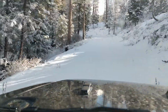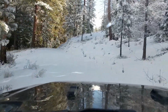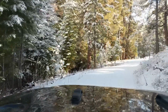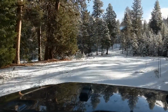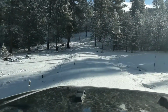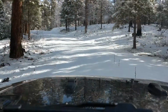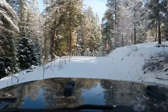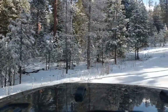You know, I haven't come across any obstacles we can't manage, so it must be really washboard underneath though, because it's really jiggling us. My Fitbit's telling me I'm walking. Something crossed the road there. Something with 4 legs. Small. What a lovely road, huh? Yeah, it's beautiful out here.